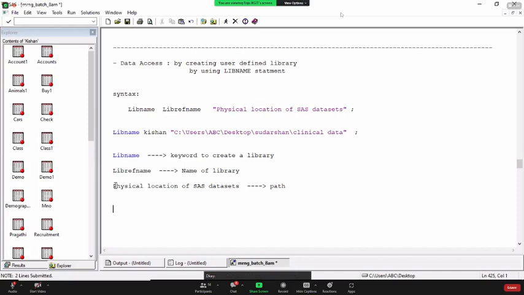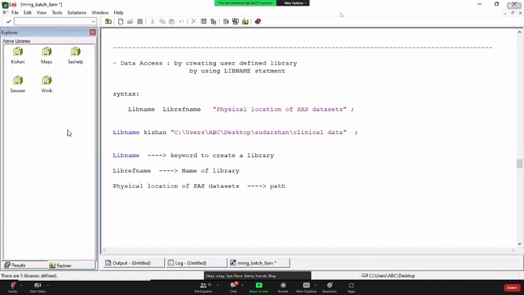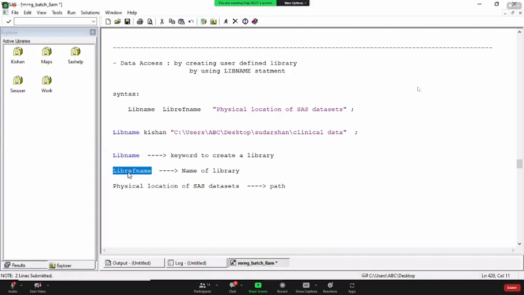Here, the lib reference name you're giving is Kishan, right? This name also you can't give blindly. You have rules for the lib reference name. Remember, for a data set name, how we have rules?